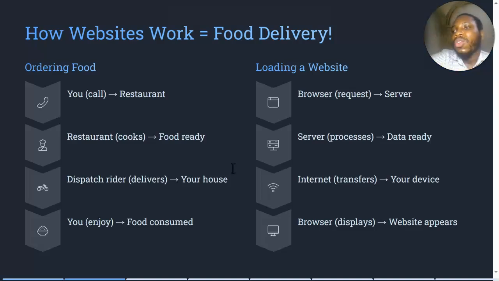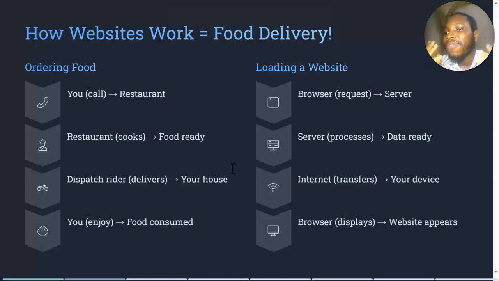So the browser makes a request to the server. The server then processes that request. You make a call, you drop your order, and the server processes the request that you've made, which is kind of like the order. Once the request has been processed, that means the data is ready, so the server hands over the data to the internet.